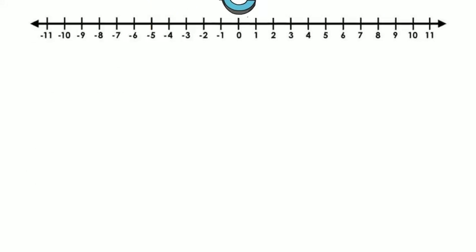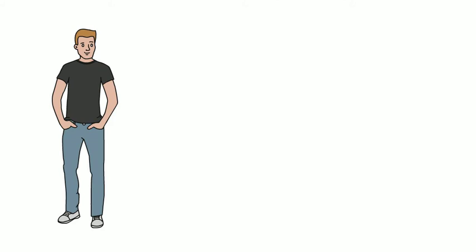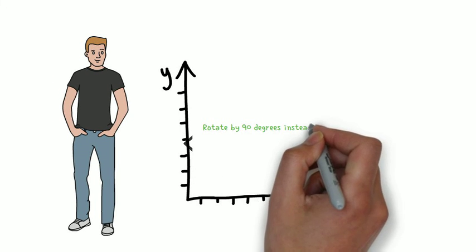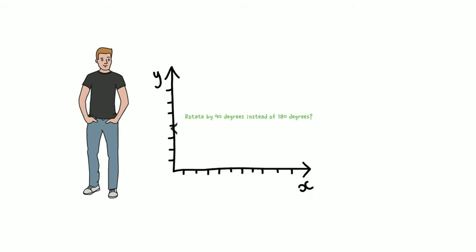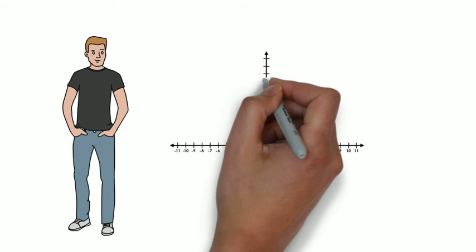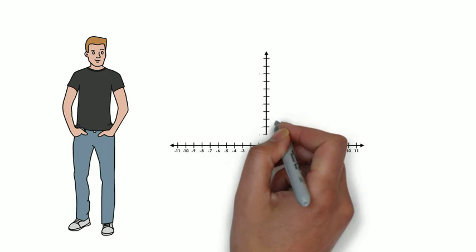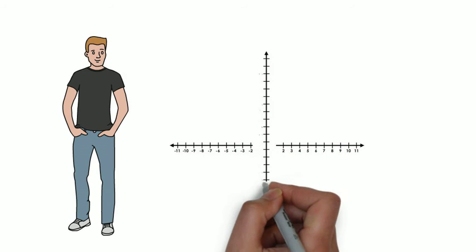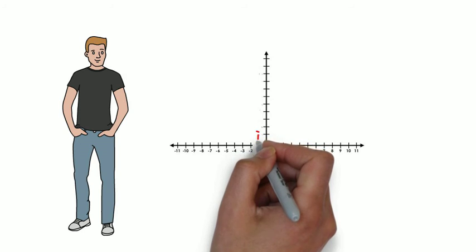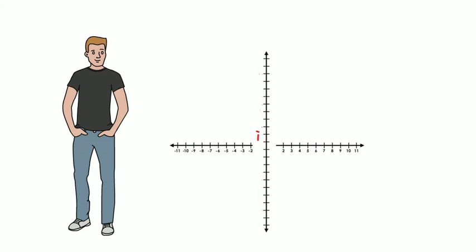Till now, you have seen numbers as one-dimensional on the number line. What if numbers are two-dimensional? What if we rotate it by 90 degrees instead of 180 degrees? Let's see. Draw an imaginary axis on top of the real axis in a perpendicular direction and see what happens if we rotate from 1 to minus 1 by 90 degrees. Let's call this number i when rotated by 90 degrees.